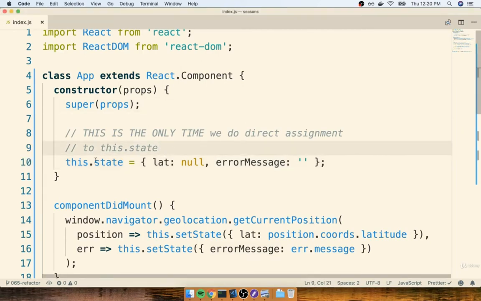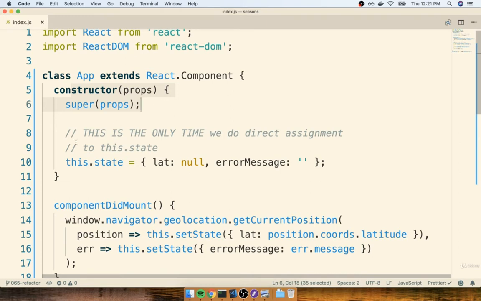In this section, we're now going to refactor our state initialization that is currently taking place inside the constructor. Remember that when we initially did this initialization process, I'd mentioned that there were two ways to initialize our state. In a lot of blog posts and documentation, you're going to see the alternate way that does not use a constructor function. So I just want you to be aware that this alternate method exists. And in fact, we're probably going to use this alternate method quite a bit throughout the course.